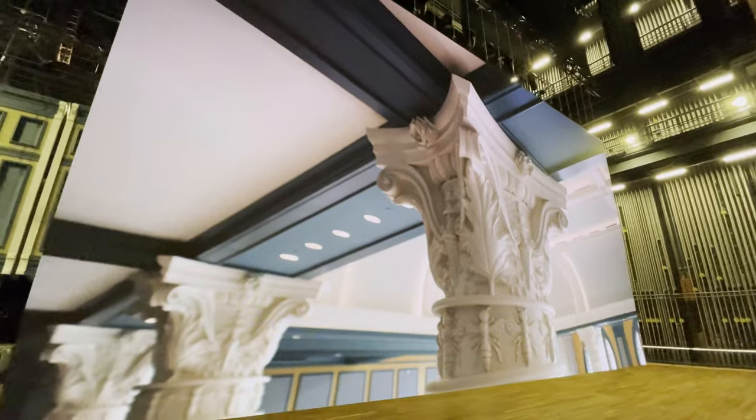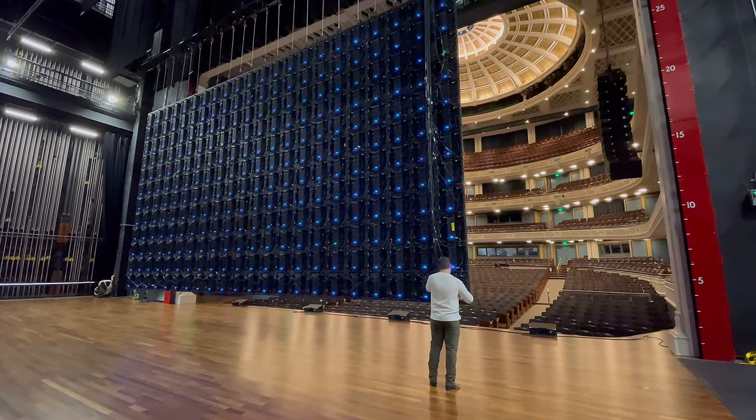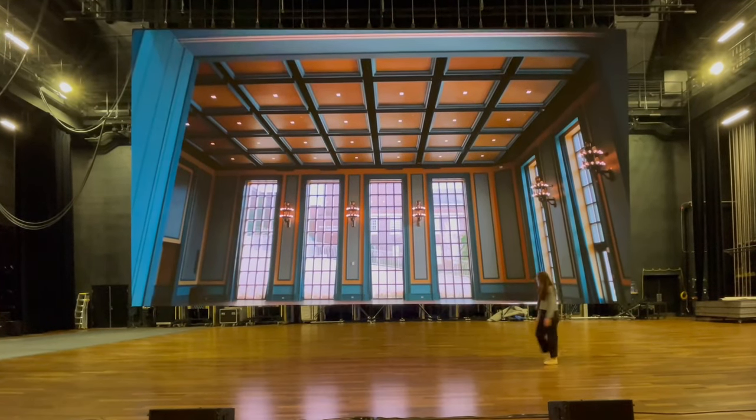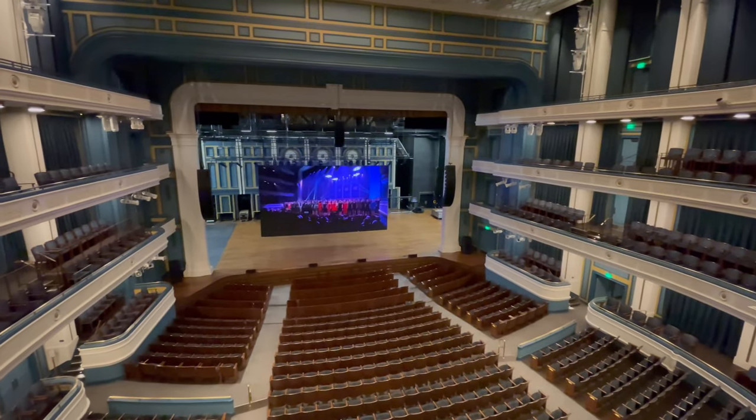The thing that I like about Square V is how quick and easy it is to reassemble it. When we have to move it across campus or rebuild it on stage, a lot of times the hands that we have are college students. So it's really easy to train someone on the product and give them a few minute demo, and then they're able to help us quickly and efficiently move the wall when we need to.